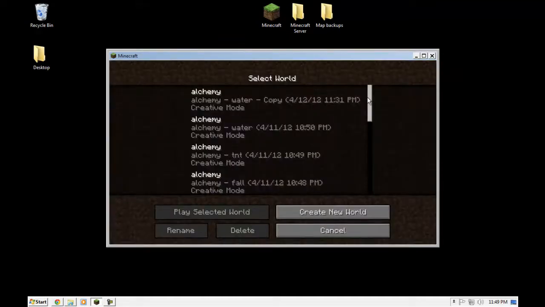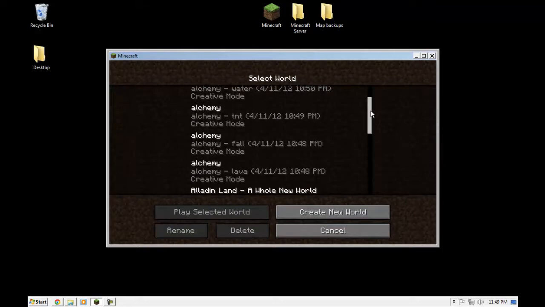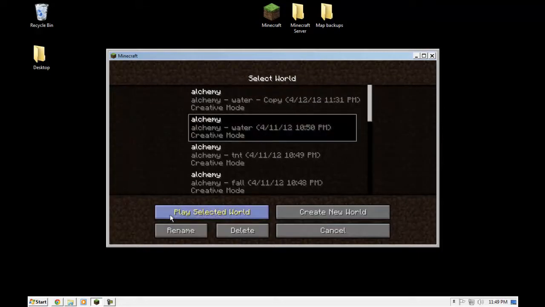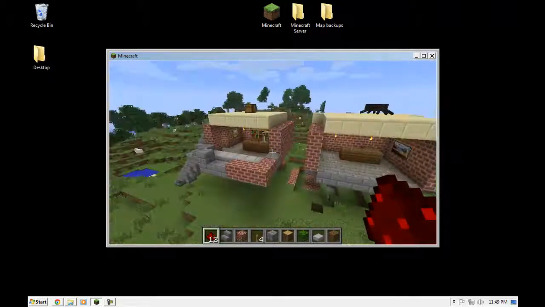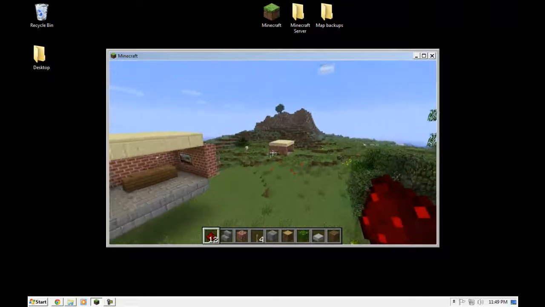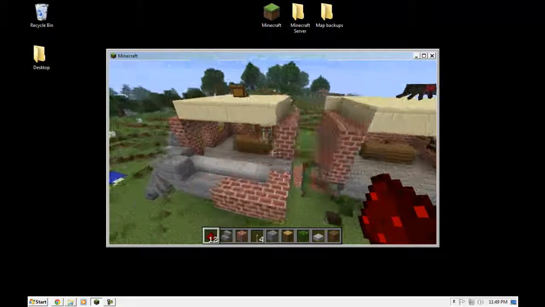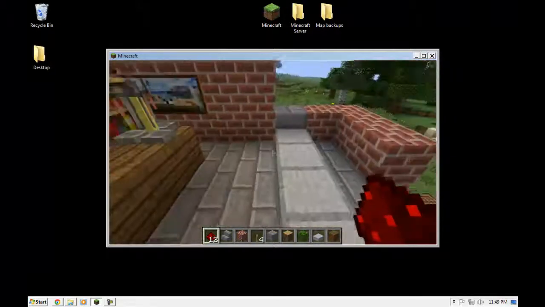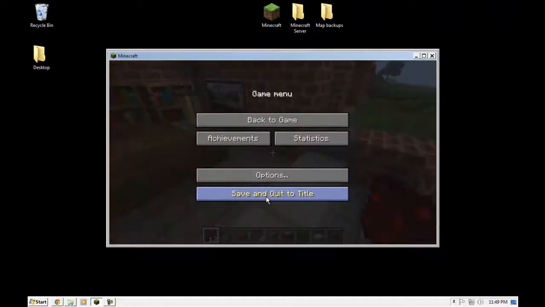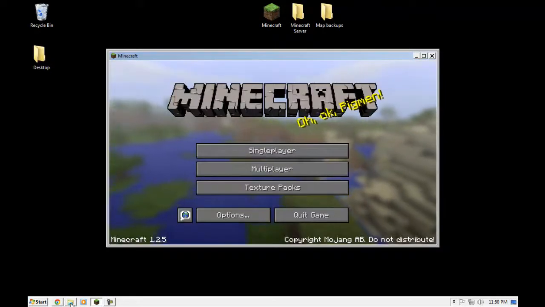So first I made a world or a map or a save, whatever you want to call it. At first I made it in creative mode, and I made four little sets. And I realized I didn't really need to do that for my four scenes. I could just copy my map over and over. I learned that a little later, and I want to show you how to do that.